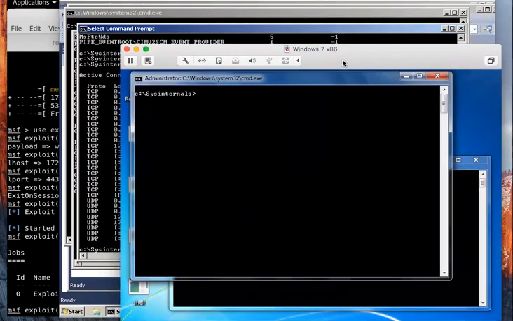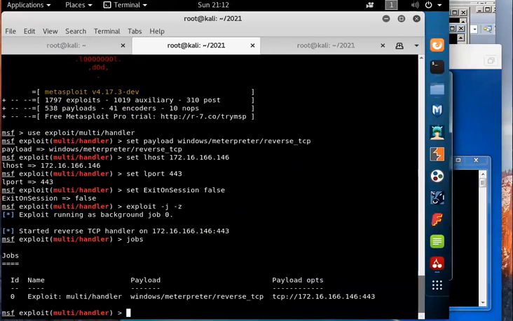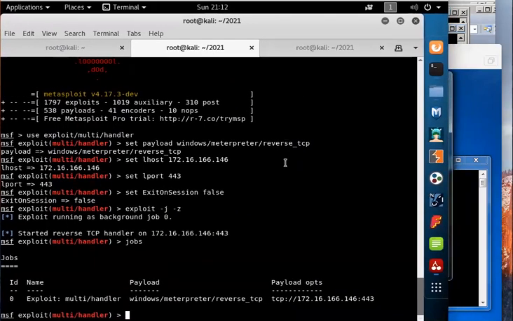So let's start. For those who are not familiar with Kali and Metasploit, I will talk a little bit about how it works and some of this functionality, so it will become familiar for those who are new to Metasploit. I already ran some commands here. What I ended up doing was setting a multi-handler.